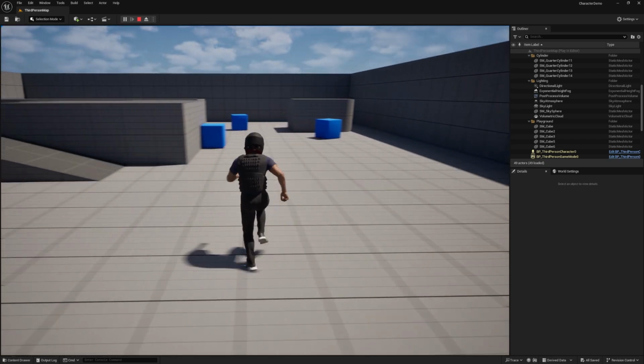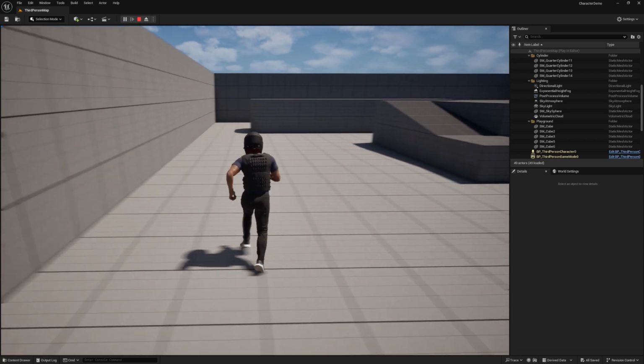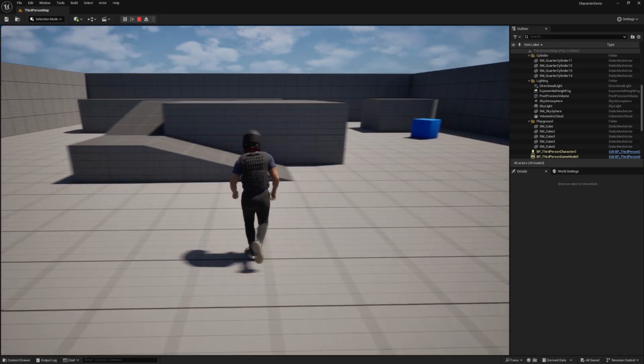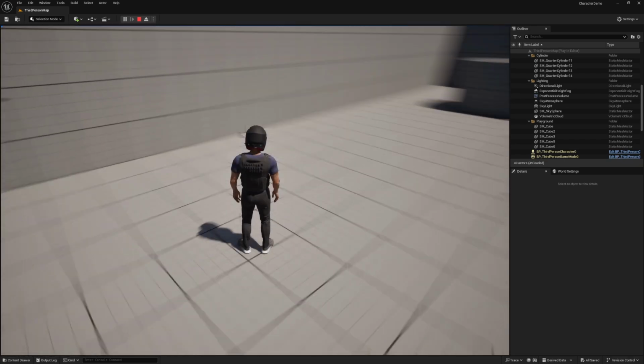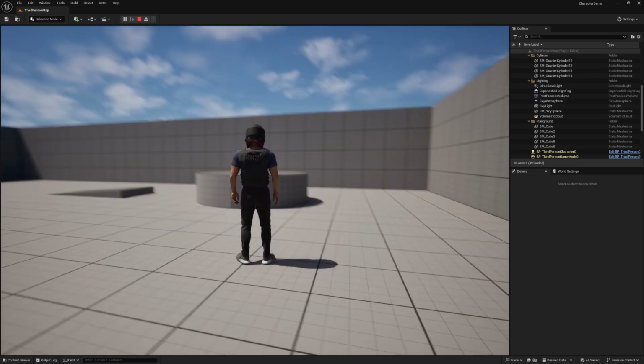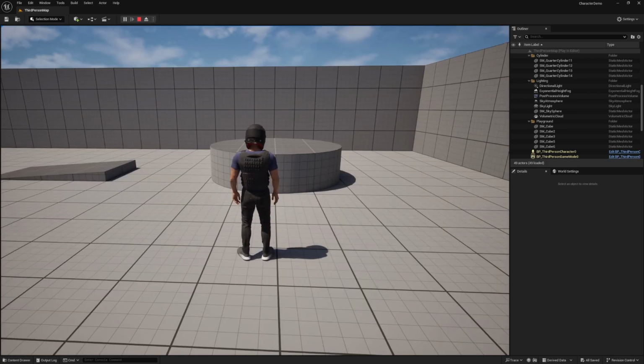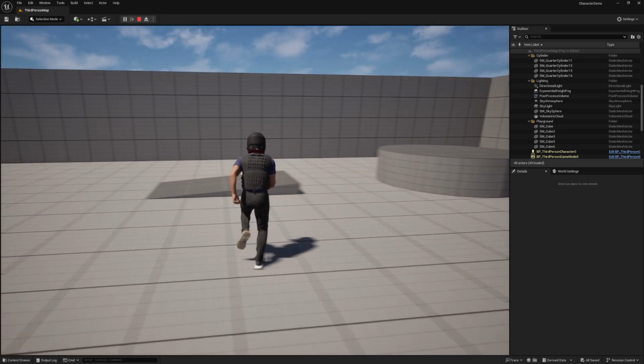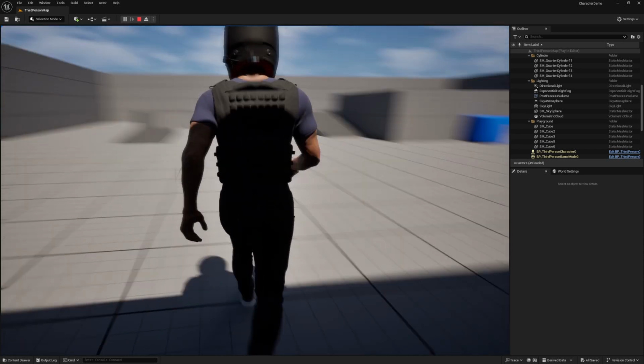So what we need to do is make it so the capsule rotates the direction he's running only when he's sprinting. Remember how we made it so that the capsule is always oriented the same direction as the camera? We need to turn that off when he's sprinting so that we don't get this error. That's really easy to do.